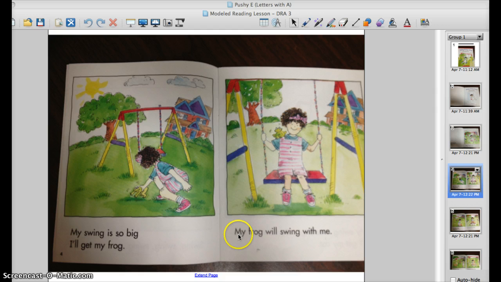If they insert a word, "My frog will like to swing with me," they're inserting words that aren't there. That's another mistake that they can make, and therefore they cannot pass on to the next level because it's showing that they're not able to finger track and put their finger underneath each word, and they're adding words that aren't there, which doesn't make any sense. So I think that's about it. Those are the main mistakes that students make when they're reading: not pointing correctly to the words, adding words that aren't there, not saying words, saying the wrong word instead.